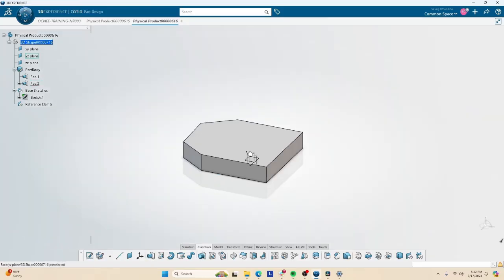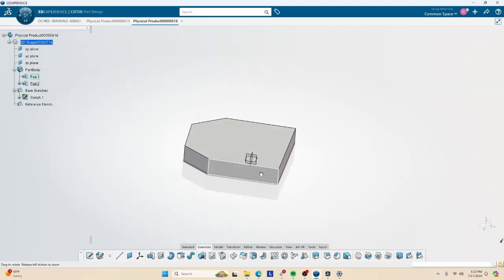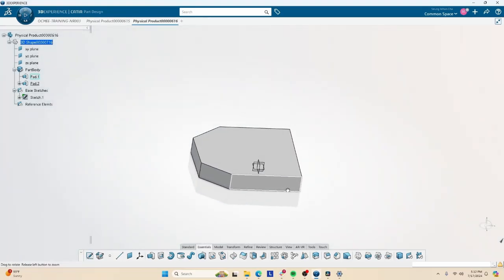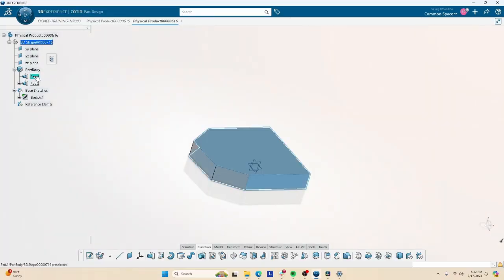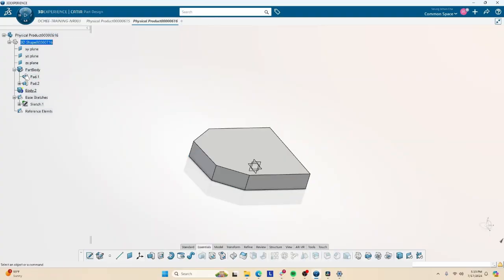There's nothing technically wrong about this. And if this is literally what my end result is going to look like, why go through all the trouble? This is probably going to be fine. But if your parts get more complicated, then you might want to separate these features out into something like, let's go into the part body, and then I could either create a body and set right here and name it, or I could create a new body here. And let's see if I can move that pad over there.